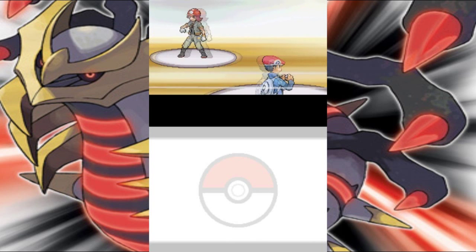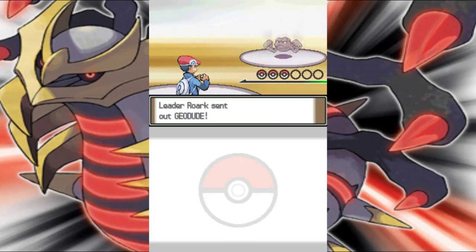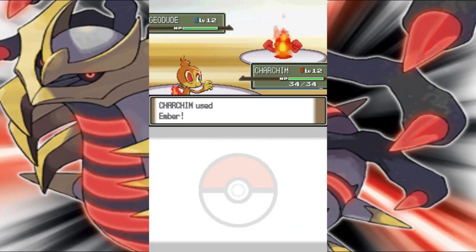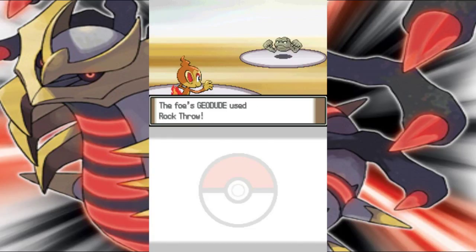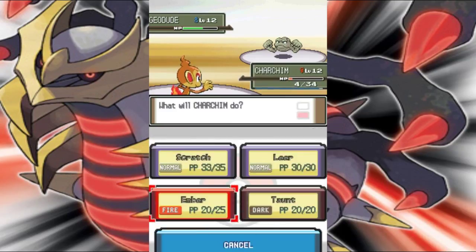And we are at our first gym leader. Ooh, look at that pose. So he's gonna send out a level 12 Geodude first, and I have a level 12 Charchim. So, let's see if we can do a little bit of damage. Now that I think about it, I actually should have leveled up my other Pokemon too, because I think they're still only like level 4 or 5. Which will not be good if Charchim dies. Which might happen. Yeah, that is a lot of damage.